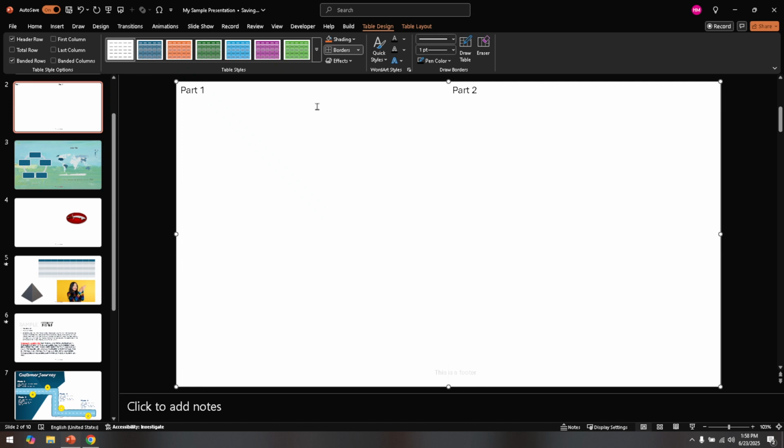By following these steps, you've effectively split your slide into two parts, using a table as your guide and framework. This approach is not only effective for organizing content, but also enhances the visual clarity of your presentation. Use these skills to make your PowerPoint slides more engaging and communicative, ensuring your audience follows along with ease.